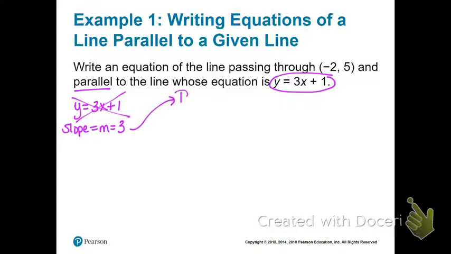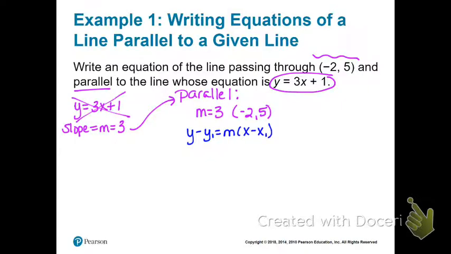Now we're talking about the line that's parallel. We know parallel lines have slopes that are the same, so my new line is going to have a slope that's also 3. It also told me that it goes through the point (-2, 5). Now we just want to write the equation. We're going to plug this into point-slope form. Remember, we talked about that in 2.3. So y minus y1 equals m times x minus x1. This is where we only replace the y1, the m, and the x1. We can see our m, and an ordered pair is an x, y, so it's my x1, y1.